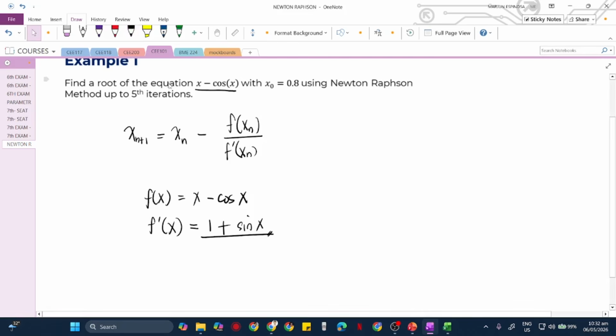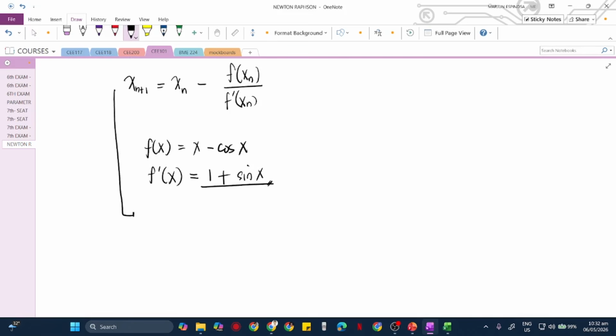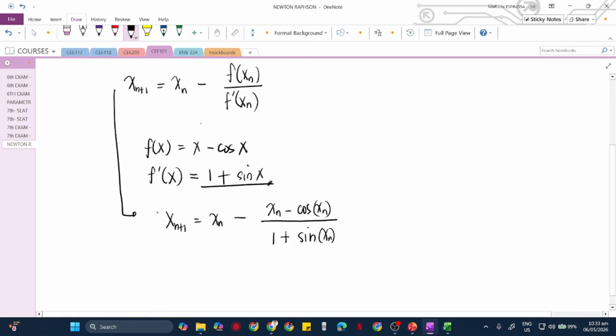So, therefore, yung magiging equation pala natin, galing dito, ha? So, x sub n plus 1 is equivalent sa x sub n minus, ano yung function natin? F of x sub n. Ito yun, di ba? X sub n minus cosine of x sub n. Anong ibig sabihin nito, class? So, lahat ng x dito, isubstitute natin ng x sub n. Then, minus all over ng ito, 1 plus, yung lahat ng x dito, substitute natin ng x sub n. Nakuha? So, that is plus sine x sub n. So, ito na yung magiging working equation natin, ha? Ito na yung gagamitin nating working equation.